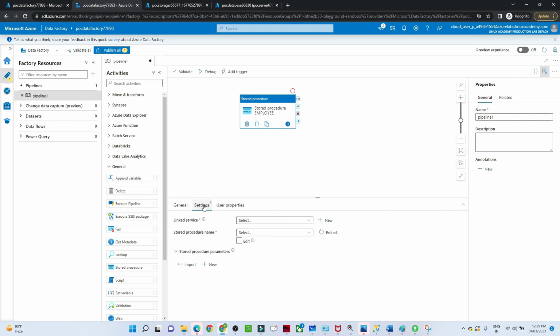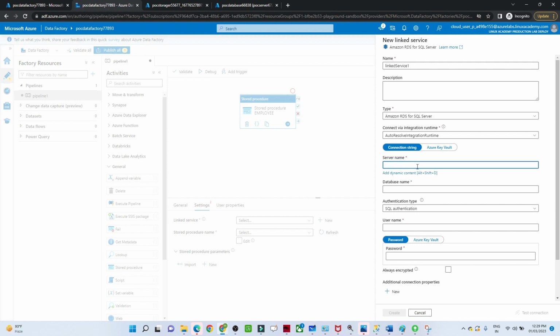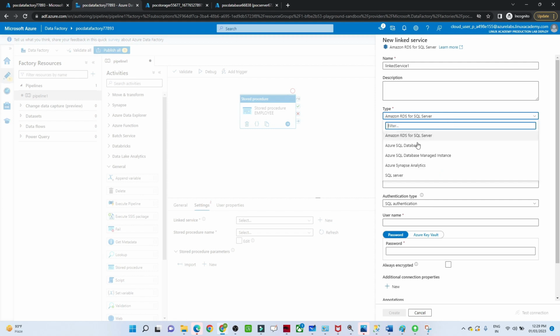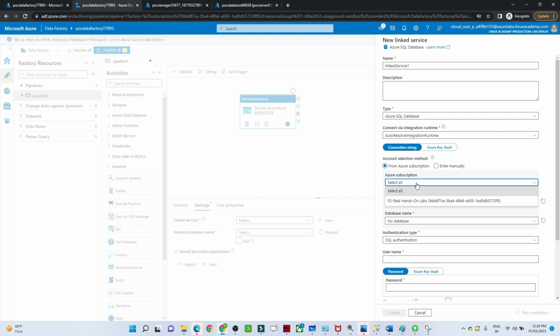Now we have to go to the Settings. First we have to create a linked service. So what is our linked service? We will create a connection with our SQL table first. For that we have to select Azure SQL Database, the Azure subscription, the server name, and the database name.